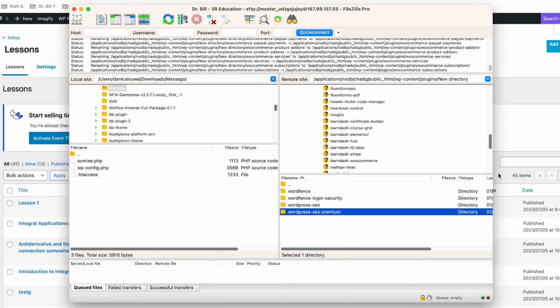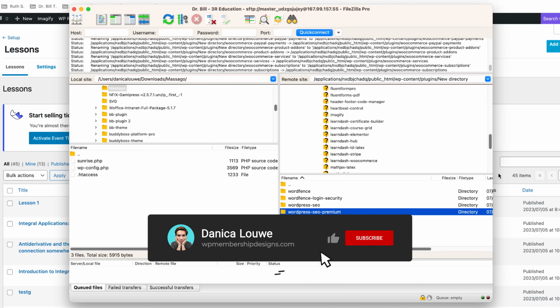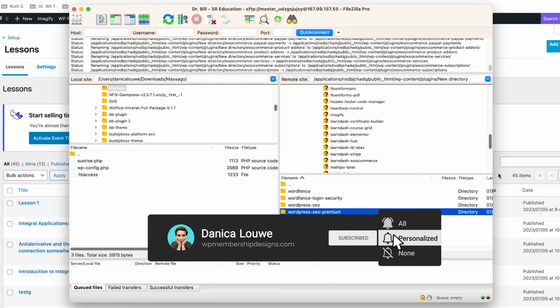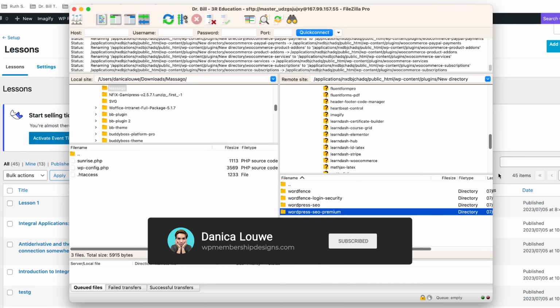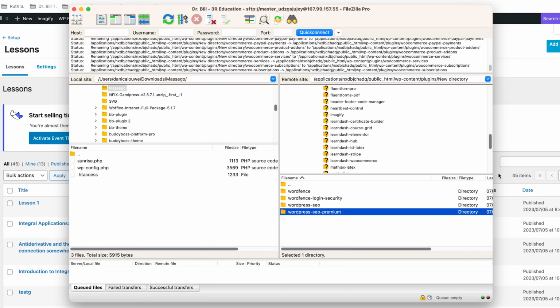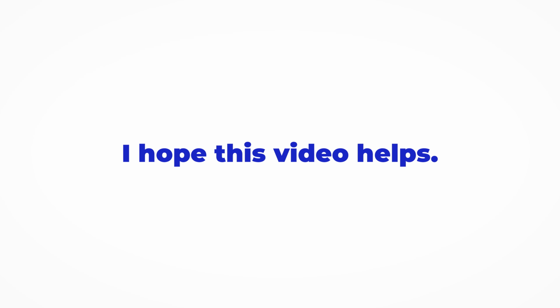So before contacting LearnDash support, I highly suggest you do these kinds of steps first, because usually it's just a plugin conflict, or else maybe a feature in their settings that you can turn on or off. I usually do this first, and then if I'm still stuck, of course you can contact the support. So I hope this video helps and you have learned something from it.